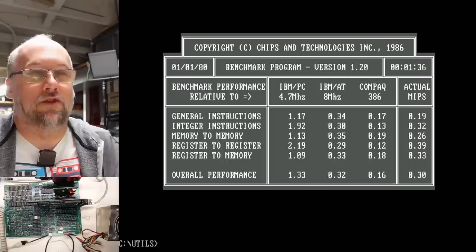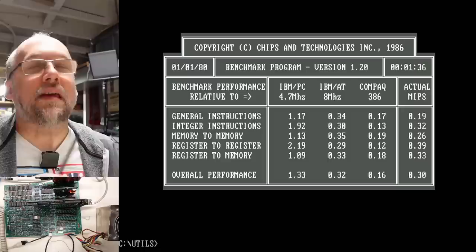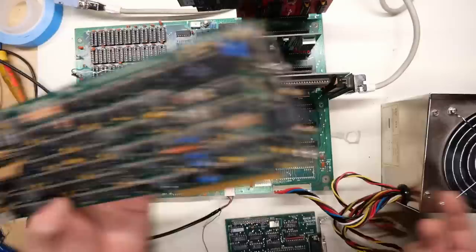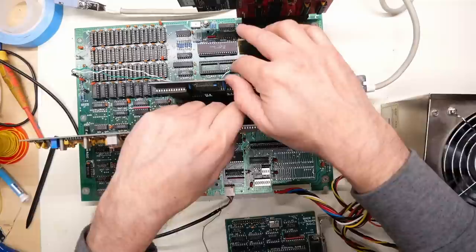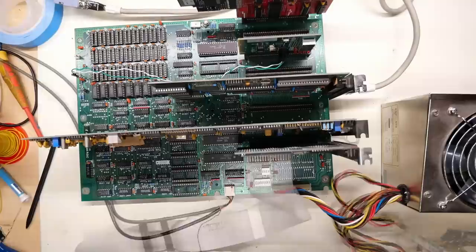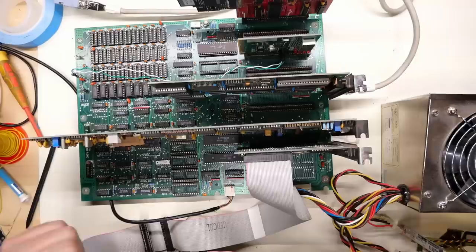I'm sure people have done much more extensive videos about the actual performance improvement of the V20. I always thought it was a noticeable improvement but maybe not 33% faster — though I guess it depends on what your software is doing. Obviously register-to-register transfers are two times faster. And even with the V20 improvement, it still pales in comparison to an 8 MHz 286 or a 16 MHz 386. Let's keep going with the testing — we could try putting this AT&T card into the computer. I don't think anything's going to happen, but we might as well try. We'll also hook up the floppy drive controller and plug in the floppy drive just to see if that's working.